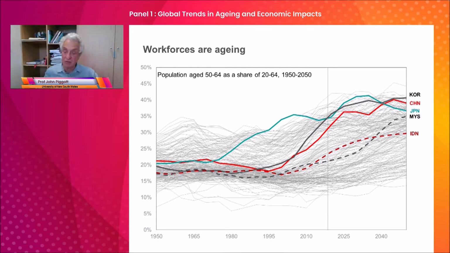Sometimes this has happened in the past, as in the case of Japan. Other times it's about to happen, as in the case of Malaysia or Indonesia. But in all cases, the trend is sharply up. To give you just some idea of the quantum, in Japan, people aged 50 to 65 went from 20% in 2000 to 33% now, and in Korea, from 18% in 1995 to 35% now. So you can see it's a very big movement. Next slide, please.